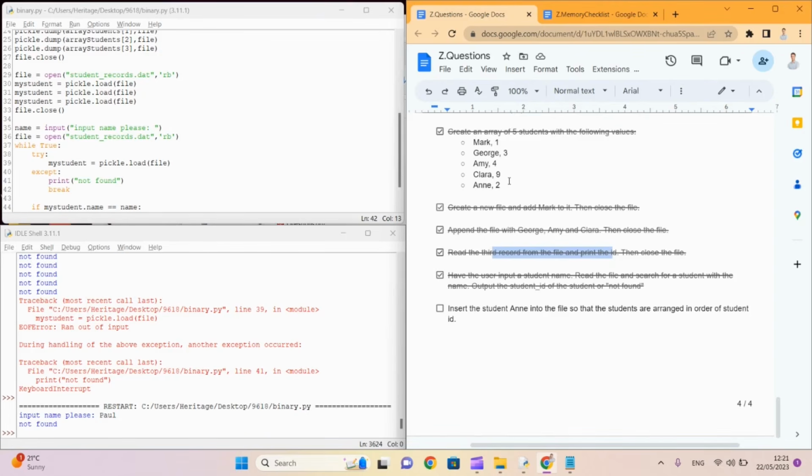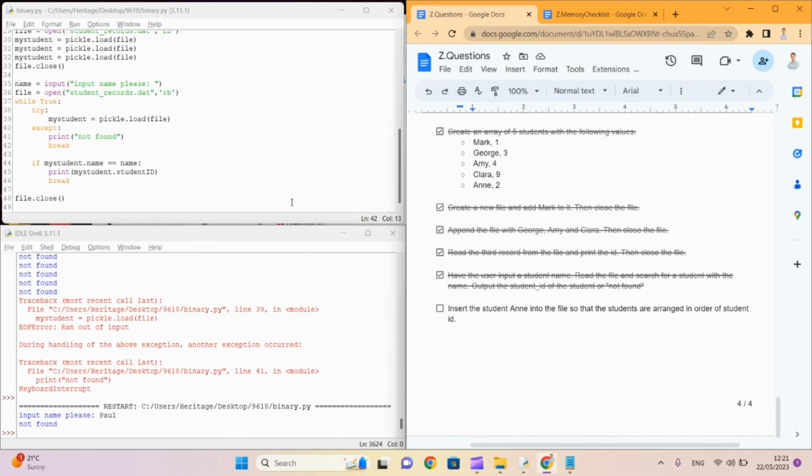But that makes it a bit harder to find any of the students. So let's rather sort them in order of their student ID. In that case, as you can see, we need to store it after Mark and before George, so that they're stored in that order. And when we need to find a student with a particular student ID, it will be much easier to find her or him.